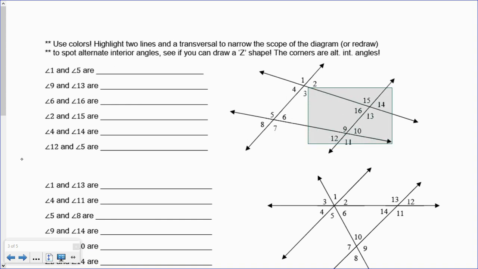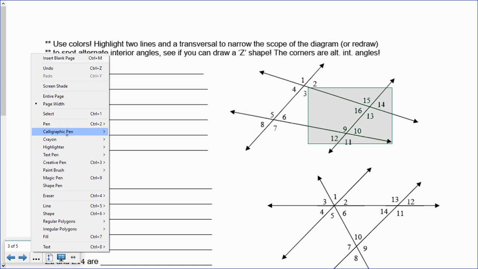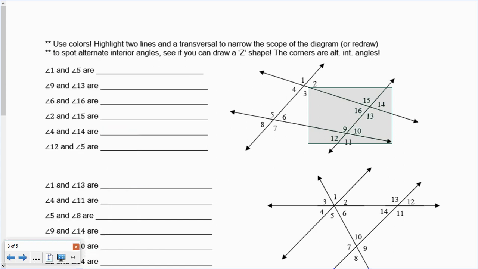Okay, so we're going to go through with this picture, and we're going to figure out what the relationship is between the angles given. Quiet, please. All right, I'm looking at angle 1 and angle 5 first. What is their relationship? Corresponding. They are corresponding. I'm going to abbreviate. If you were to redraw the picture, it would look like this. You have angle 1 and angle 5 like this, and you draw it like that. Makes it easier to see, right? Corresponding.